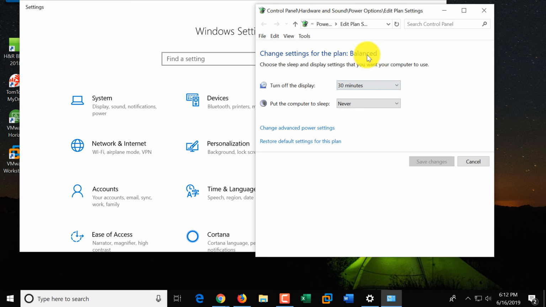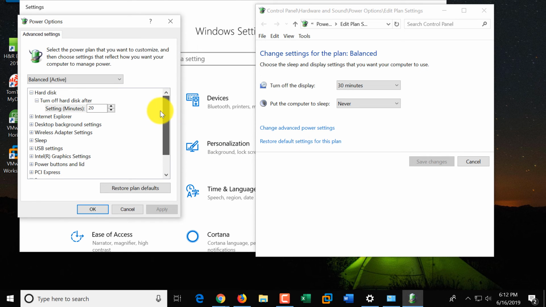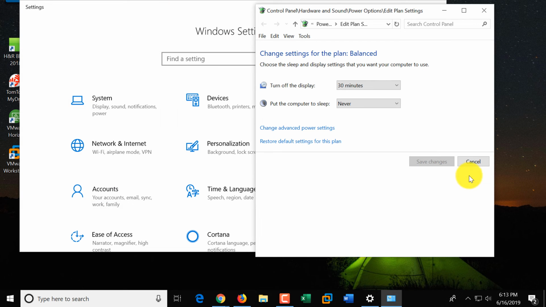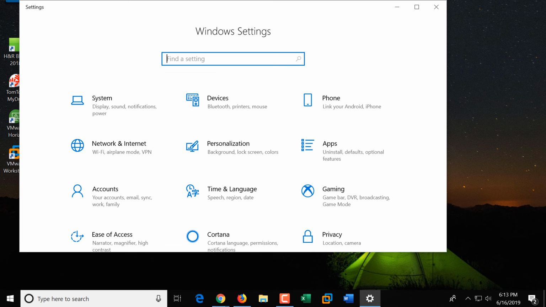And this shows you what kind of power plan is being used and what happens, how quickly display will turn off after you stop using the device, and how quickly computer will go to sleep, which helps to save battery time. If you'd like to look at more details, you click Advanced Power Settings, and this brings up this screen, which would allow you to configure a lot of different options of how battery power is being used. I'm going to click Cancel from this advanced screen, and I'm going to click Cancel from this power plan setting.